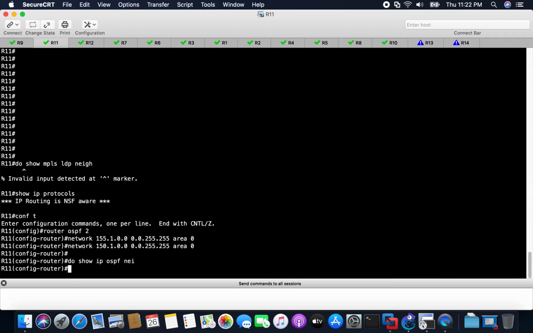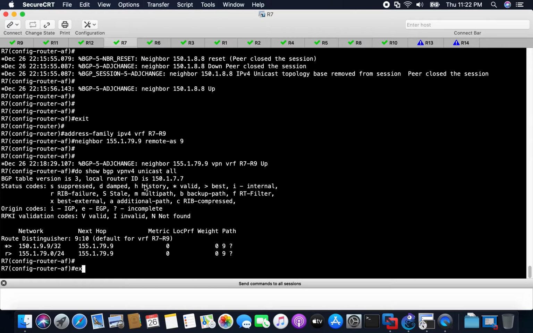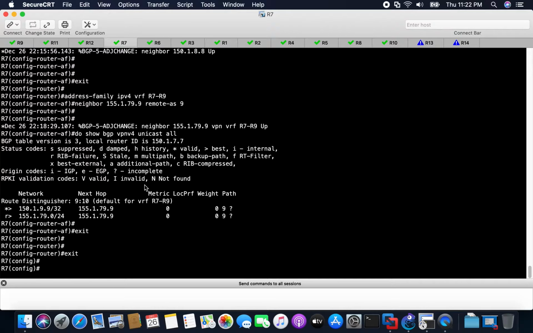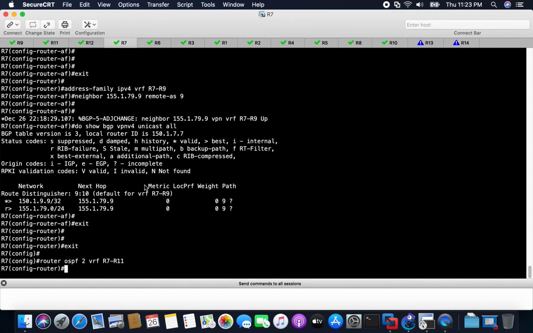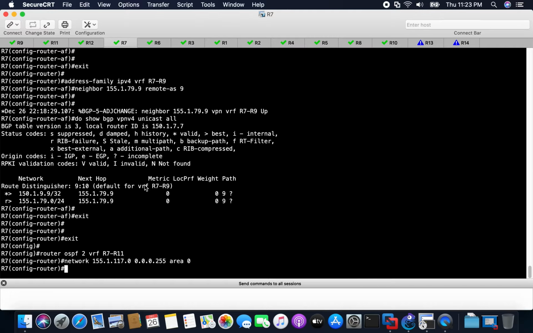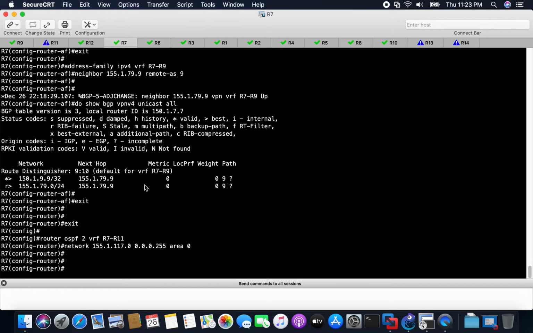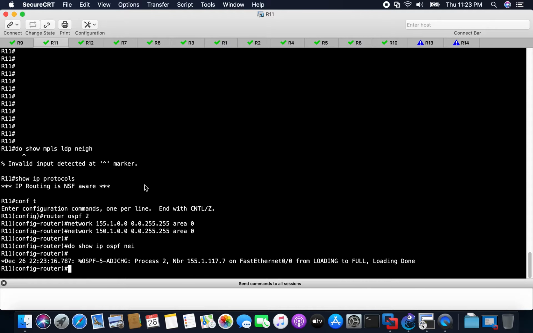On router 7, we'll configure OSPF as well. And we can see that the adjacency is up here.